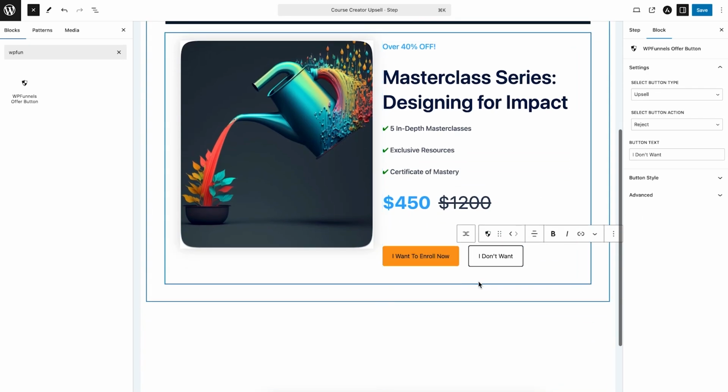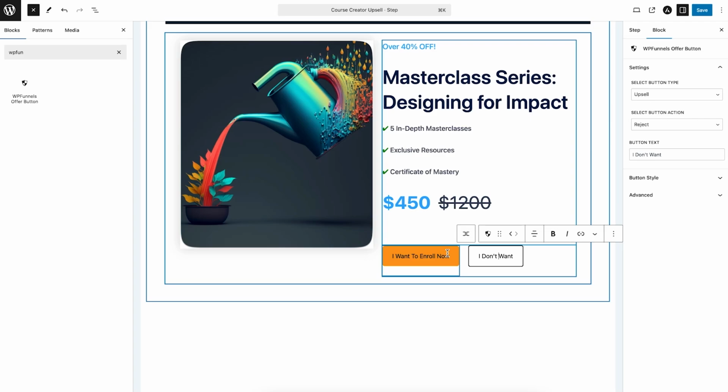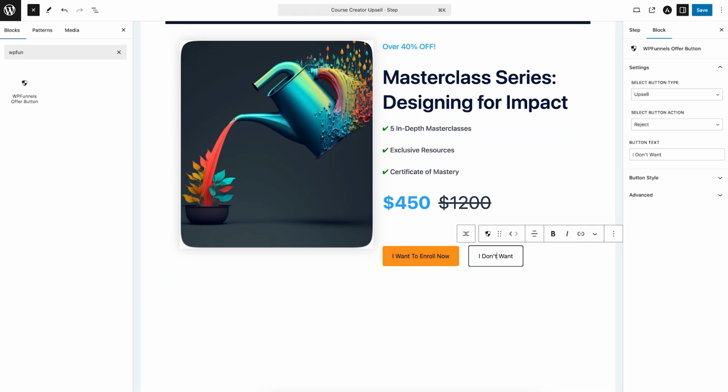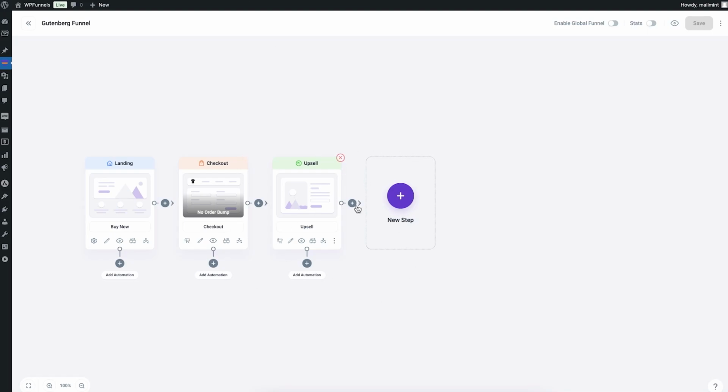Okay. And what this will do is whenever someone enters the upsell page, if they accept the offer, they have to click on this one where I have set it to accept. Clicking on this will mean that the product will be added and the customer will be charged for it. Okay. And then clicking on the reject button will mean that the customer does not want this product. So he will not be charged for this and he'll just go through the next step of the funnel. So let's go back.